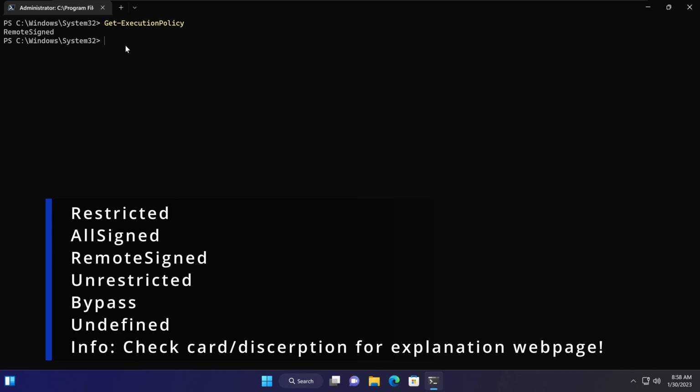The default is Restricted. That's the typical default policy. But on Windows 11, if you run your PowerShell with administrative privileges, the execution policy will be RemoteSigned, and that's what we need. Again, you can read it through. I may go a little more in depth into how execution policies exactly work sometime later, but for now, that's all you need to know.